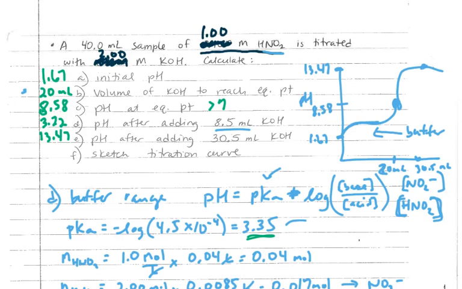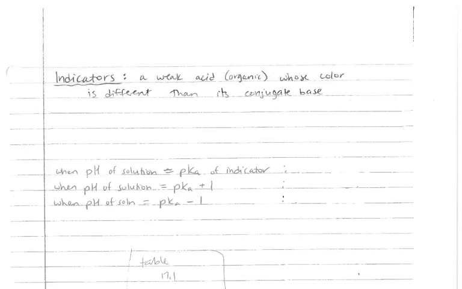So the last little bit of information in this chapter to talk about is pH indicators, which we're going to be using in the titration lab. So an indicator, or a pH indicator more specifically, is an organic molecule that changes its color when acid or base is added. And there's a lot of these. They're usually plant pigments. And so the equilibrium of these things looks something like this. The indicator, when it's protonated, when it's an acid, is some color. Let's say it's blue.